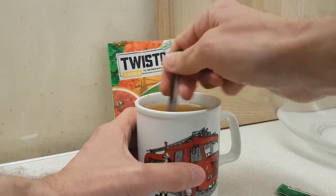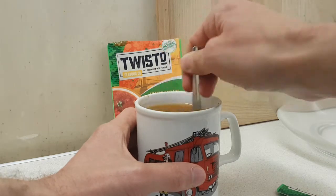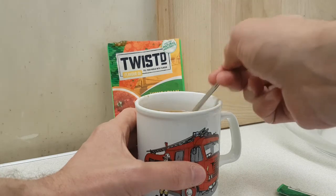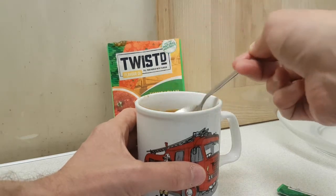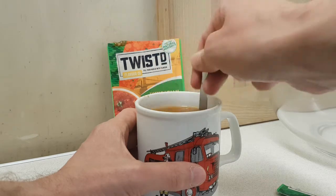But considering it's just a pasty kind of substance, and basically water, it's pretty much just gone. Yeah, it's well and truly mixed in.